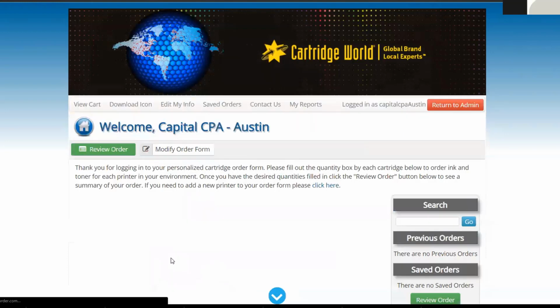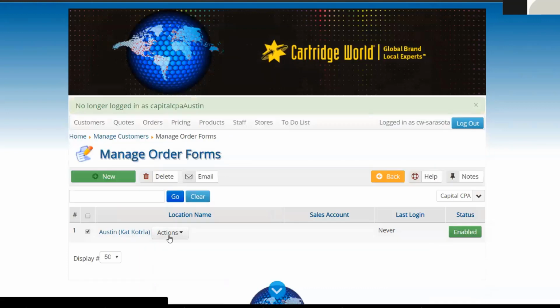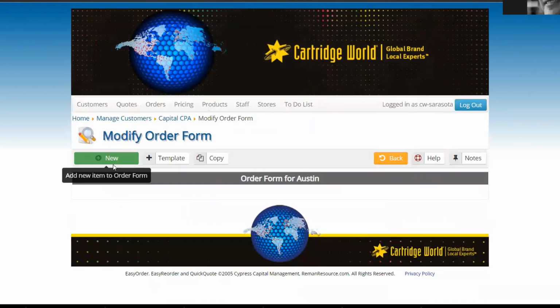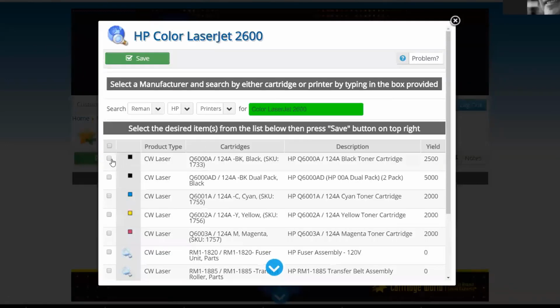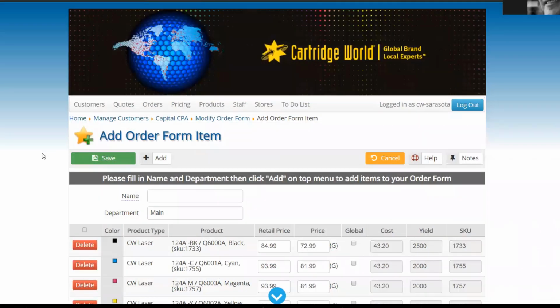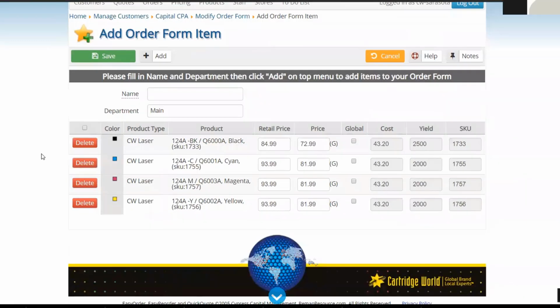I didn't need to view the order form. So anyway, I'm going to go back to editing the order form and finish what I was starting there. I'm going to click on new, and I'll set up that item again. HP printers 2600. What I was saying is to just worry about the people you're setting up as you go. It doesn't really matter if your pricing is all correct in the system if nobody's using it right now. All the customers are in here, nobody's ordering from it, so it really doesn't matter that all your system pricing is not set. There are one or two who are ordering.